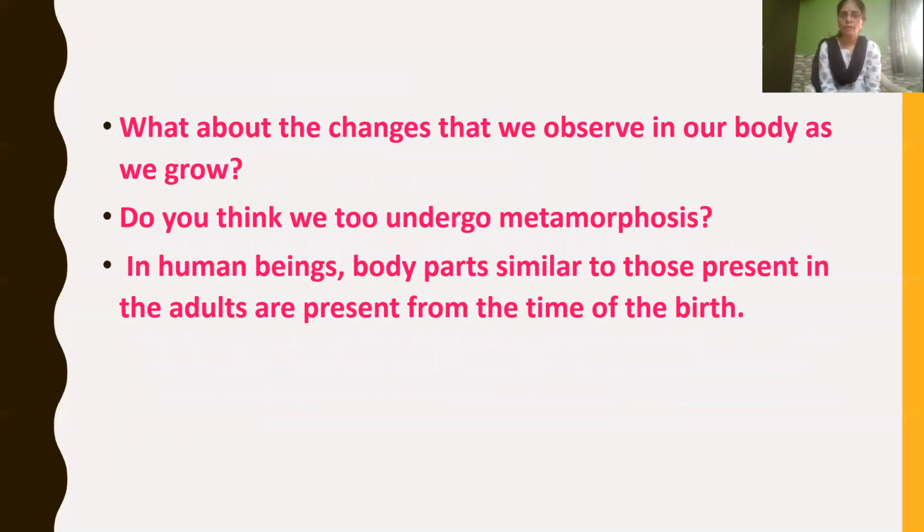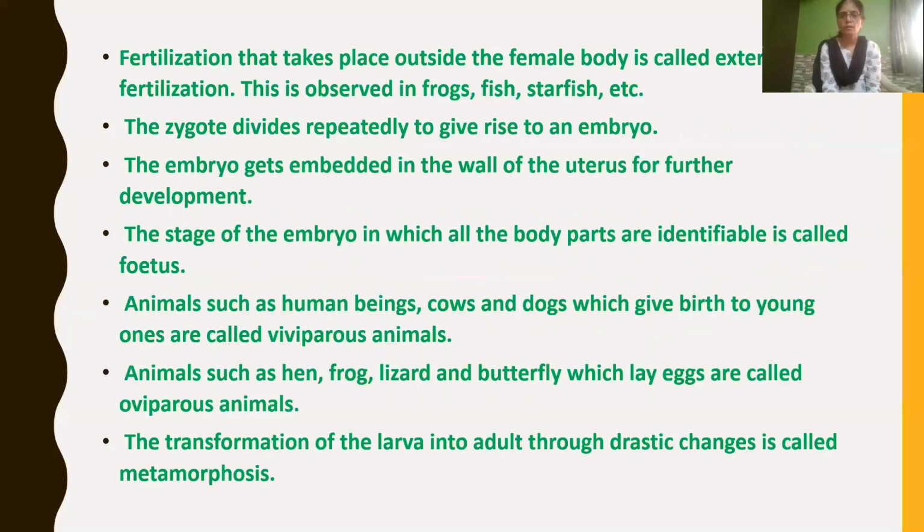So the same way, what about the changes that we observe in our body as we grow? Do we have any abrupt changes in our body? Do you think we too undergo metamorphosis? No. In human beings, the body parts are similar to those present in the adults, present from the time of birth itself. We don't have any new organs; if you compare young ones and adults, all the organs are similar. So in human beings, metamorphosis does not occur for children.